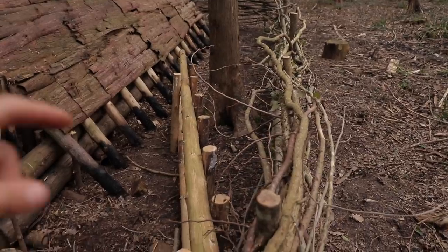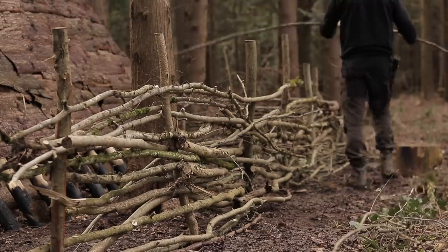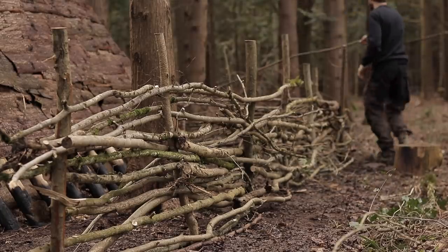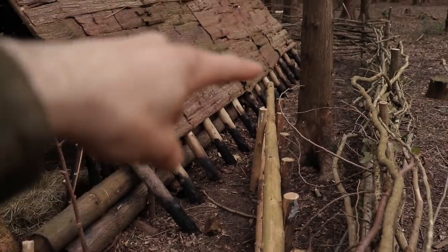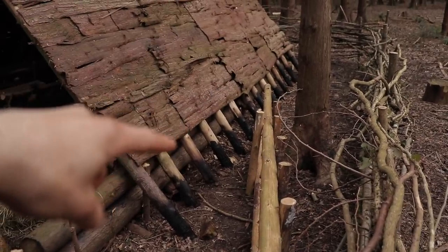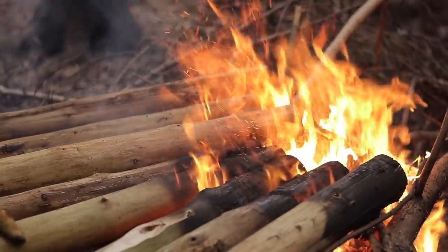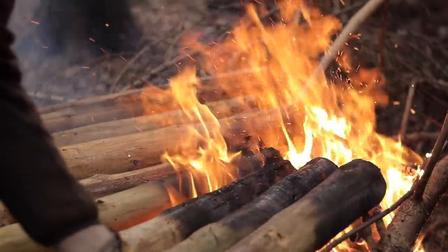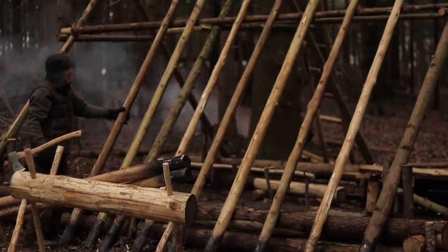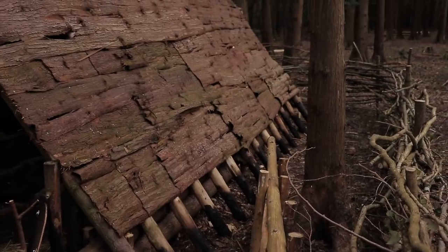In the previous episode, we did this little wattle fence. Only a very basic fence, not properly done, but it's more just to create a little perimeter around the Viking camp itself, the Viking shelter or house. As you can see, all the rafters down there that we burnt the ends on, that's to help preserve that wood. A lot of you were asking why we did that. We did say in previous episodes, it's to help preserve the wood for longer. I think it evaporates all the starch in the wood or something to prevent bacteria from breaking down the wood and, well, obviously creating the rot, but I'm not too sure. Yeah, I just know it preserves it.